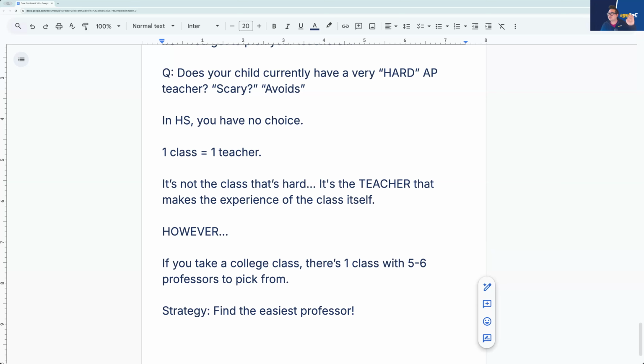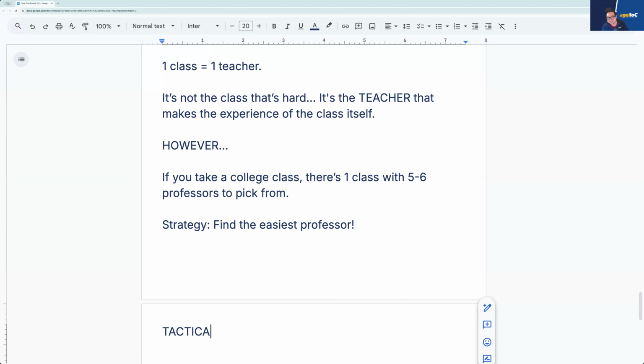Now, how do we put this together? Is anyone interested in how I tactically do this step by step? Drop a yes in the chat if you're ready to see this in action, how I would actually do this step by step. If you're here in Zoom, drop a yes. If you're on Facebook, drop a yes. If you're watching from YouTube in the future, or Instagram, or TikTok, or all the socials, go ahead and drop a yes in the chat if you're ready to see the tactical, step by step.